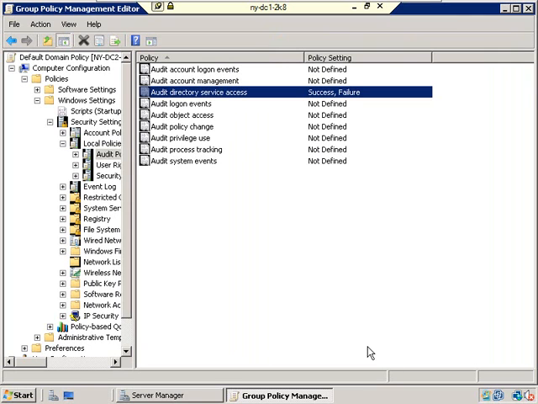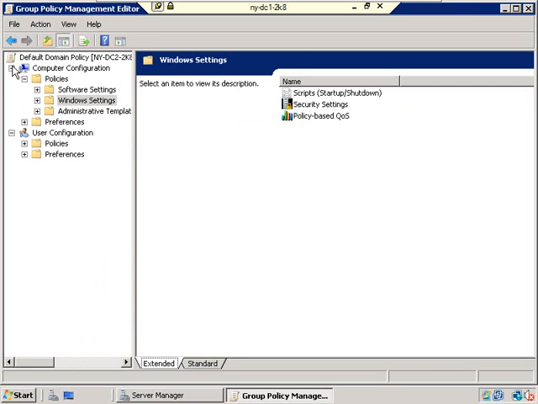All right, so now this guy's turned on. And by the way, I'm going to go ahead and log successes and failures, at least for the time being. I could always turn one of the two off too. So we have completed the first part of giving ourselves the ability to watch who's doing what in Active Directory. Now again, there are some additional options in here, and that's going to be your homework, all right, is to flip through these different policies and see what they are for. Some of them are going to be really useful to you. Some of them you're not going to use very often, if at all. All right, so we've got the first part.